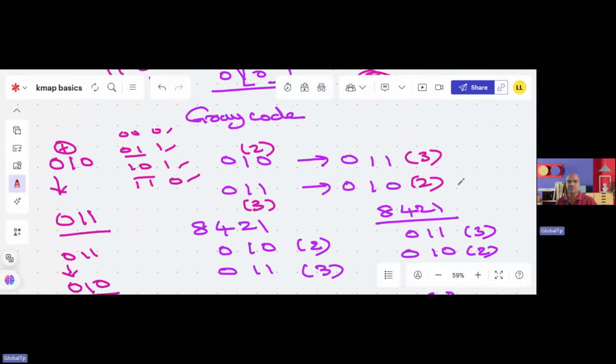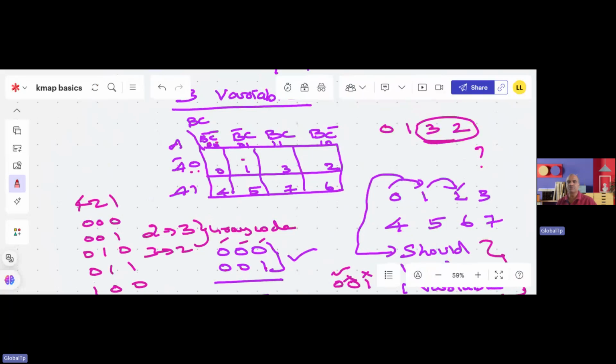So here we are not replacing the number. Instead of 2, we are not writing 3, and instead of 3, we are not writing 2. Using the gray coding technique, we are just representing the number. This is 2 only, but using gray code it is written as 3. You have to understand that. Don't think the numbers after 0, 1 are shuffled. We are not changing the number. Here, as usual, it is only 0, 1, 2, 3. But based on gray code, this 2 is written as 3 and this 3 is written as 2.